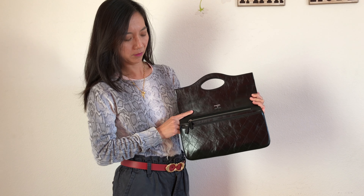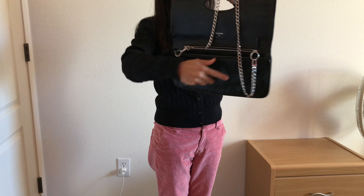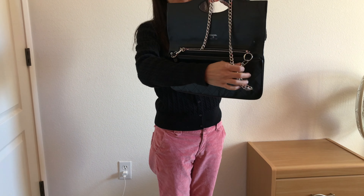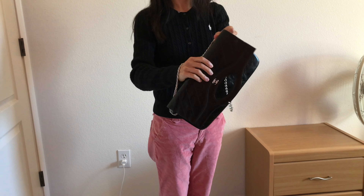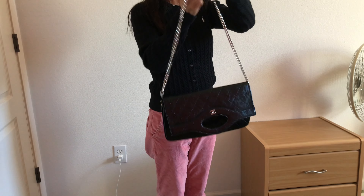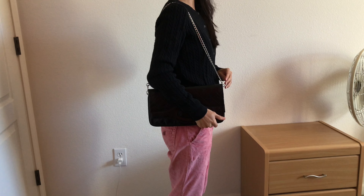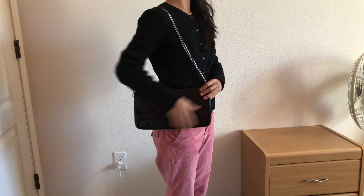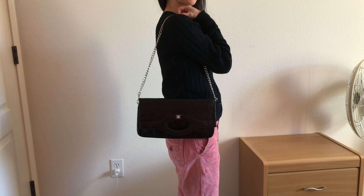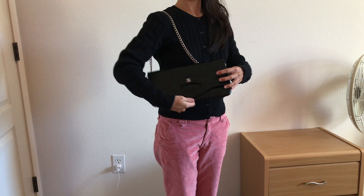But let's try and see how it looks. Here I attached O-rings on the zipper pulls and added a generic silver chain strap. Here's how it looks as a shoulder bag. I think it's doable — it definitely makes it more usable, but I wouldn't do this too often because I don't want to scratch the leather and damage the zipper. But I don't think it looks bad at all.